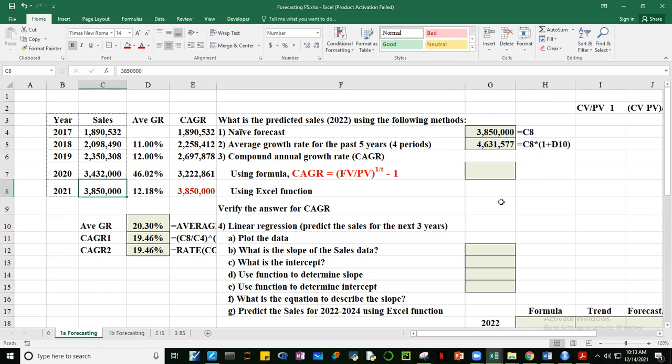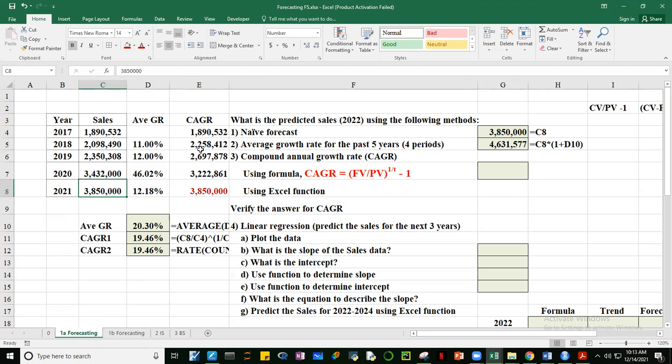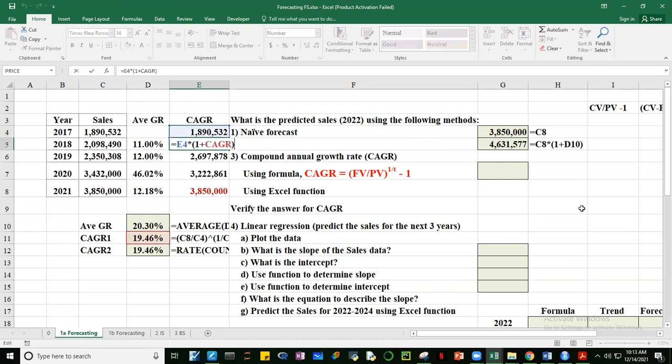Paki-chat naman kung klaro yung concept ng CAGR, please. Sir, pwede po makita ulit yung formula for the CAGR? Okay, sige. So you first start with the first value, 1890. And then you let it grow by the previous value times 1 plus the CAGR. Binigyan ko ng pangalan, yung D11, or you can use D12. We gave it a name. Okay, that's the name box. And then just copy the formula down. Okay, thank you for that question. Any other questions, guys?